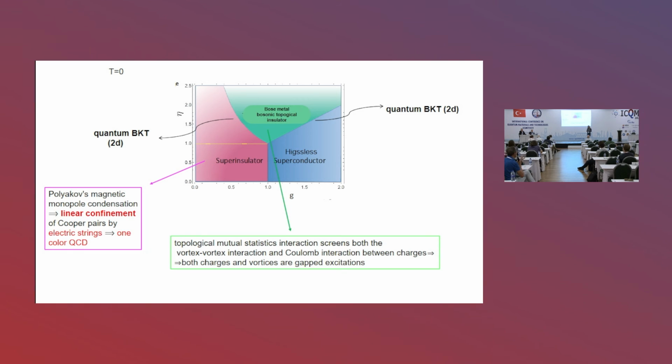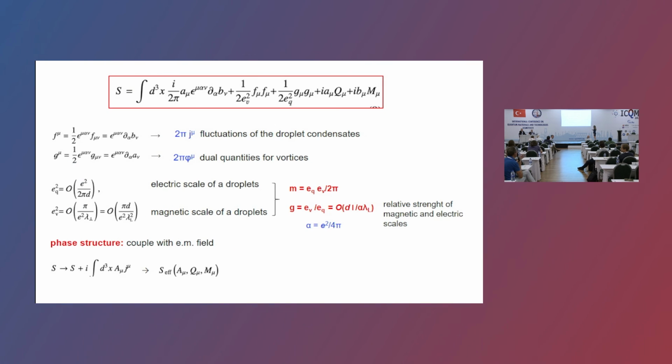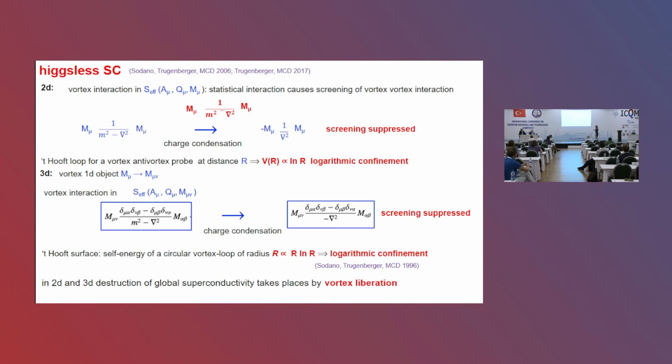I understand that. I understand the description of phases. But my question still is, if you integrate out one of these two fields, either vortices or charges, what's left would be some interacting theory for whatever is the left degree of freedom. When you are in the phase, you start with the theory like this for vortices. You are in the phase in which you have the charge condensation. You have this theory for vortices, you have the charge condensation, and you get this theory for charges.